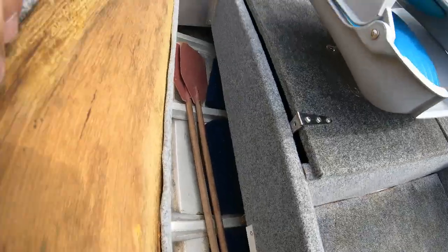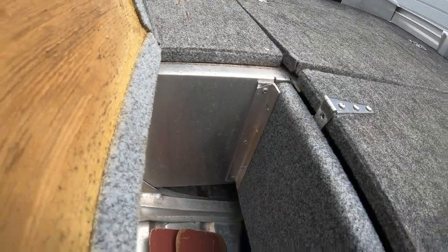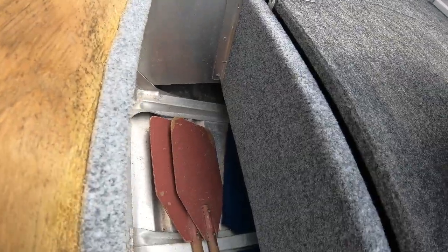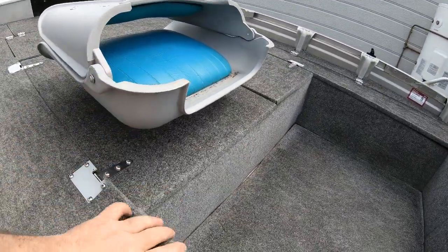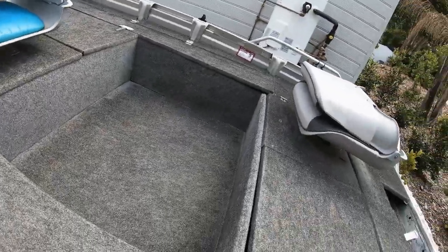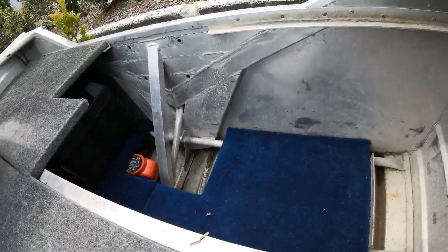We're just going to line it properly, cut the end of that out like the other one is, and then just put a rimming and edging around it, and we're going to carpet it all so we can put heaps of rods on both sides. And then that's the cockpit there. We'll probably get rid of these seats — we don't need seats in them. Everybody will sit around the corner there. We're allowed only four in this boat, and yeah it's got plenty of storage.